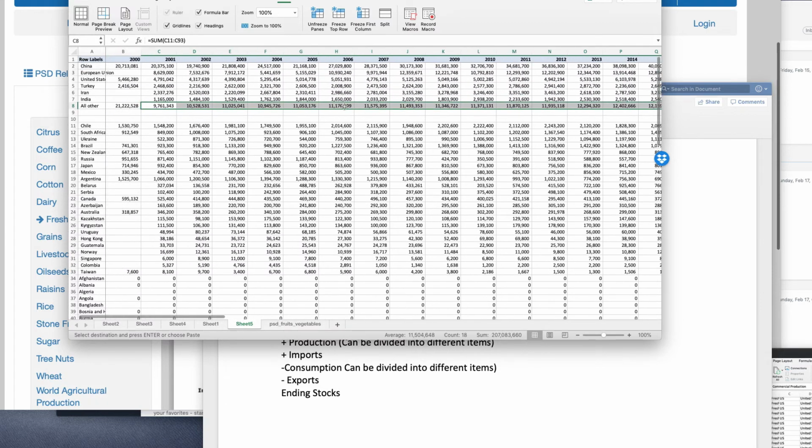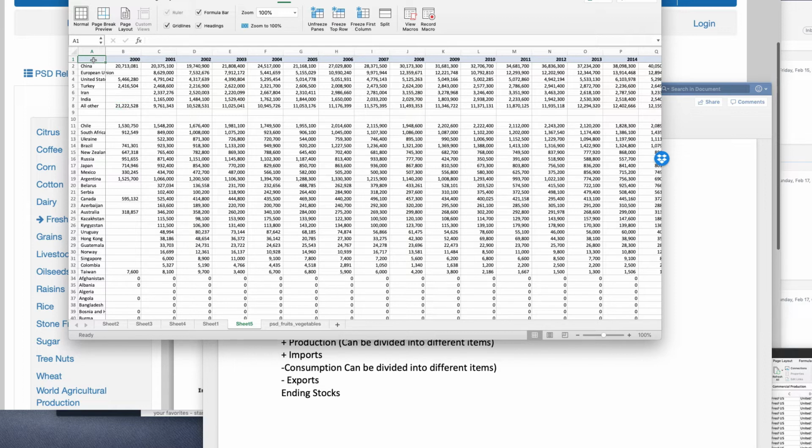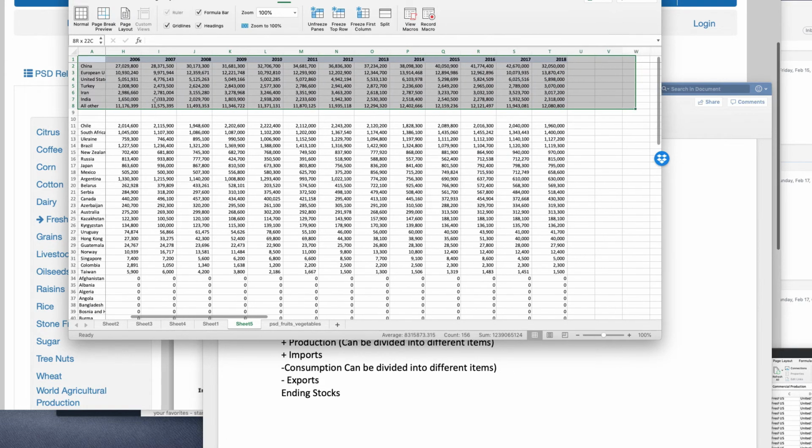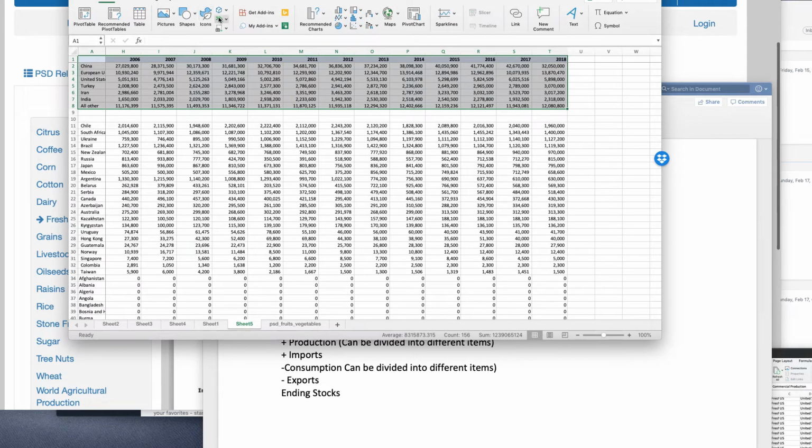All right. Now I'm going to produce a graph, line graph. This one is going to have now China, EU, United States. We've always done just three. I just took a couple more along just for the fun of it. I'm going to delete this row labels. And now I'm going to insert a graph. And I'm going to insert my line graph. I'm going to highlight these columns, this data. You could do this any one of a number of ways. I'm going to insert a line graph. Here's my line graph.